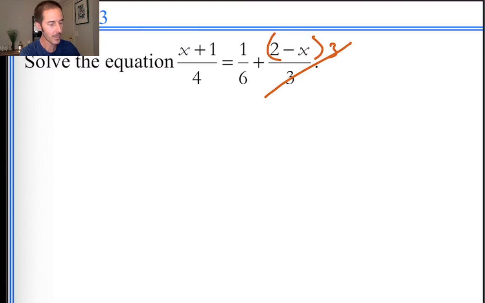Thing is, if I put a 3 up there, I'd have to put in a multiple of 3 here and a multiple of 3 here. This would reduce the 6 a little bit. I'd still have a 2 down here, and the 3 doesn't do squat for the 4, so maybe 3 is not the best choice. I want to choose a number large enough that it's going to allow me to reduce all of my denominators to the point where they're gone. So 3 is obviously not large enough.